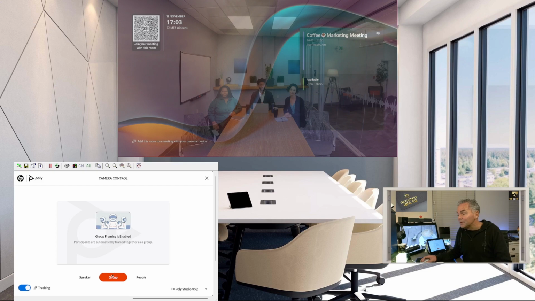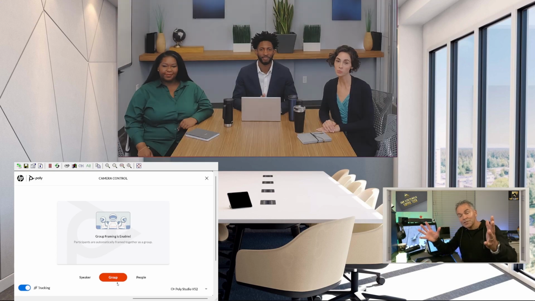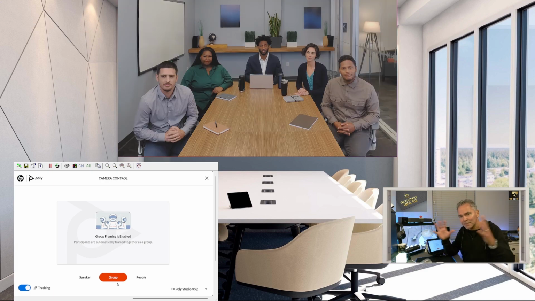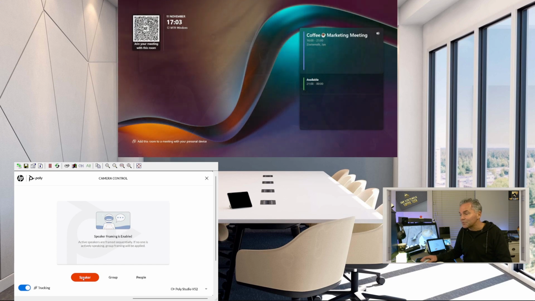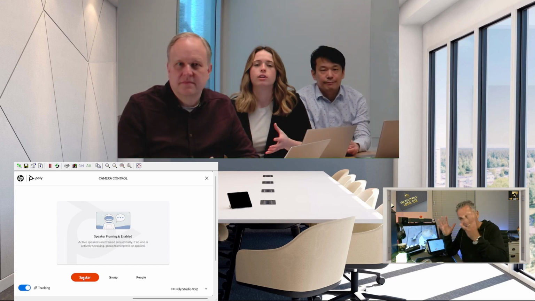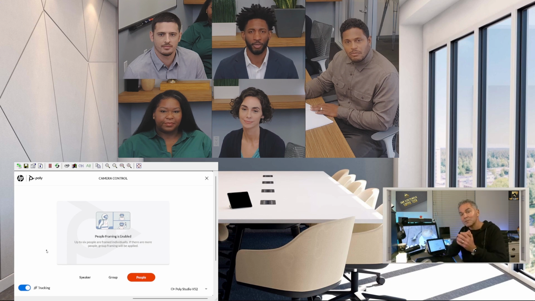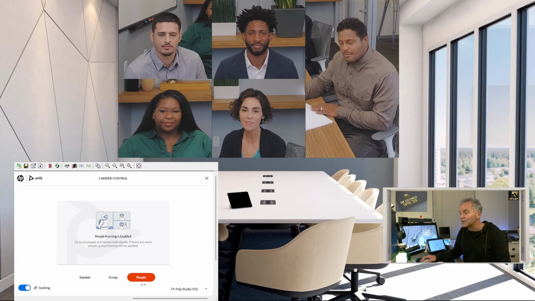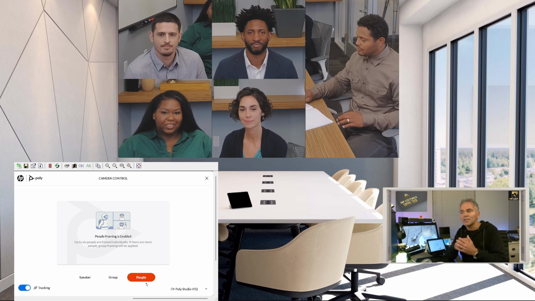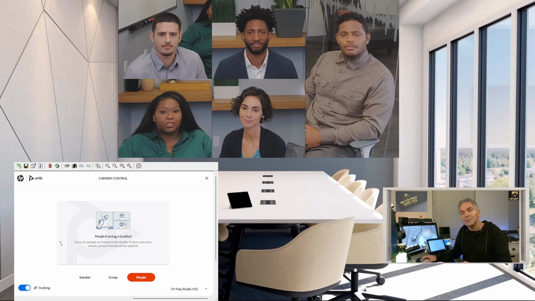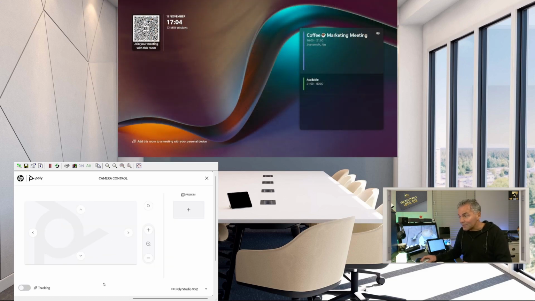So what can you do? You can turn on group tracking, which means just show the group. If people walk in, it will zoom out automatically and make sure that everybody is visible. You got speaker track. That means if somebody is speaking, then the camera will automatically go to that person. We got people framing. That is splitting up the participants, up to 6. And if more than 6 participants are in the room, then it will fall back to group framing. But people framing is a really nice option to get everybody together in a sort of meeting equality. So especially for the remote participants, it looks very nice to have everybody together in a sort of similar meeting room.